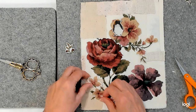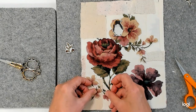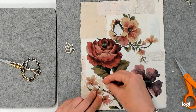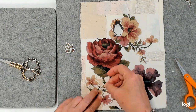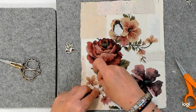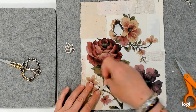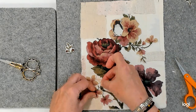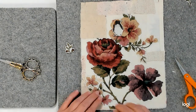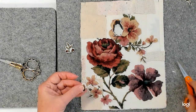Can't get my angle right. Why is that? Does that need to come up further? And then this come in here, and the leaf that I just cut off, I needed to be in here. Like, now that's still, what looks wrong? Something looks wrong. Can you guys tell me what looks wrong? That was upside down for one thing. I think that's it. This was upside down. Yep, cut it off and shouldn't have.